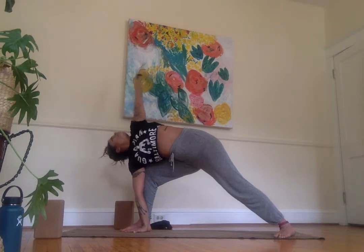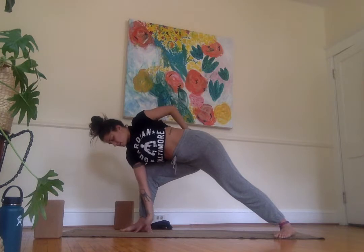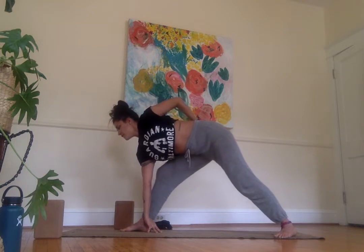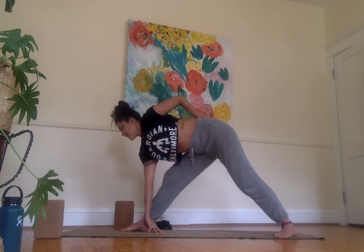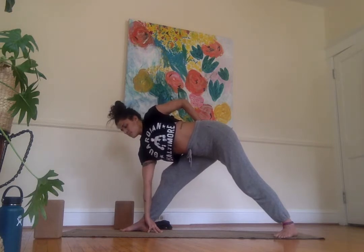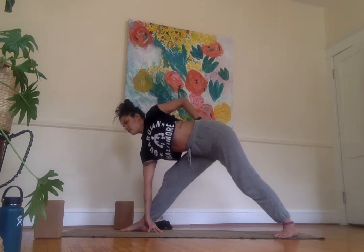And then bring your left hand back to your sacrum. Come onto your right fingertips and turn them so the palm is facing forward. And then just like before, the journey of straightening your right leg for triangle pose. I like to keep a little bend in my knee so that I can find the levelness in my hips and the length in both sides of the waist.